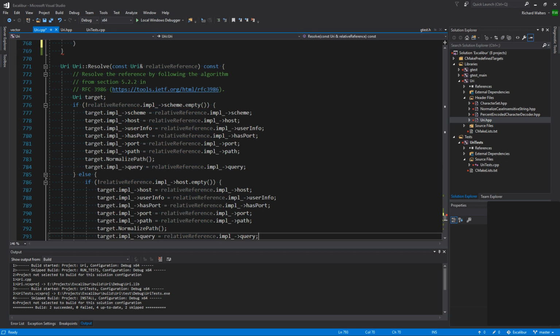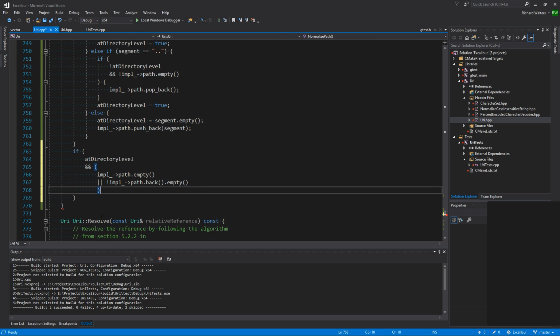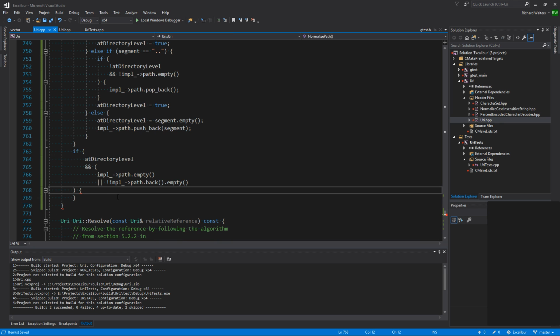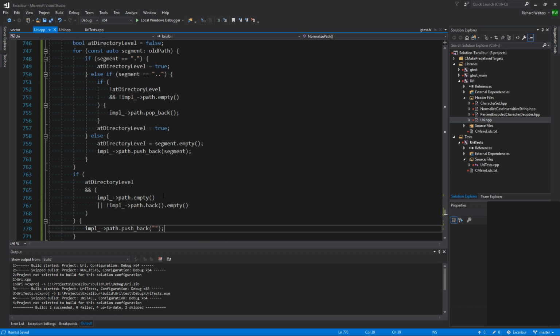Whoop, what happened? There, lost my place. Then we need to insert an extra empty element to represent a trailing slash, that we're at a directory level. So here's my rewritten normalized path.